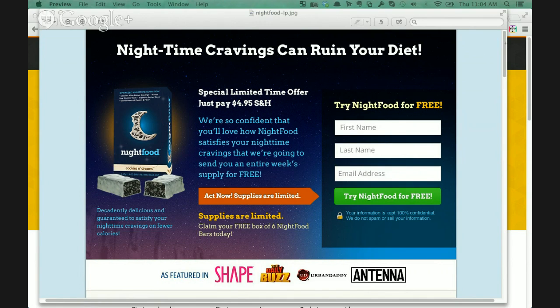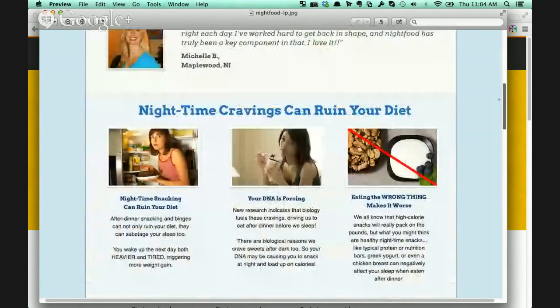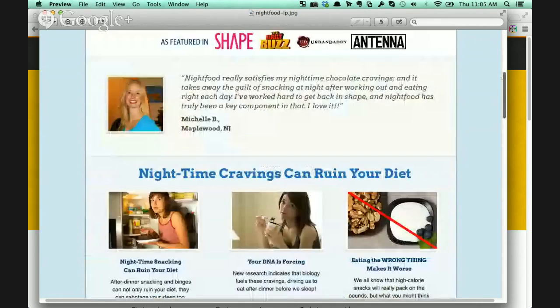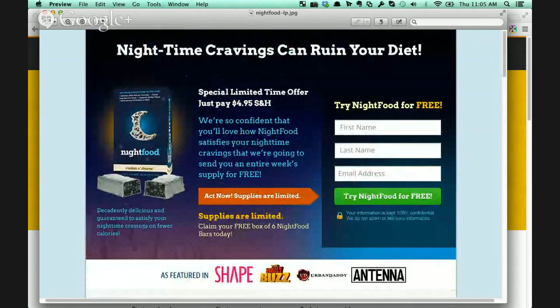And then to go along with that, I also love this picture of somebody raiding the fridge. We've all been this person who's gone in and raided the fridge at night. So I love the prominent call to action, the position of that picture and the headline here.